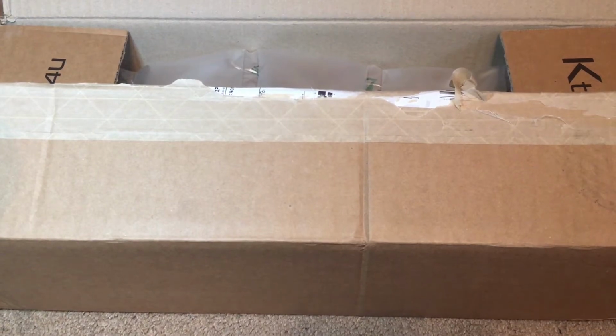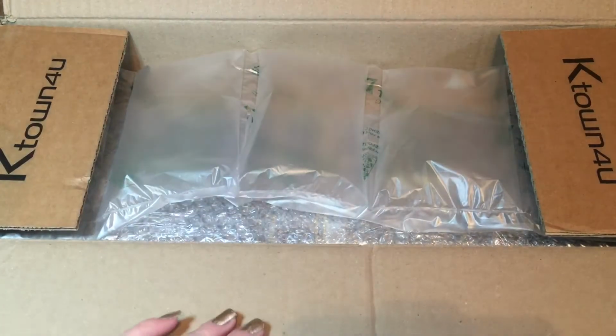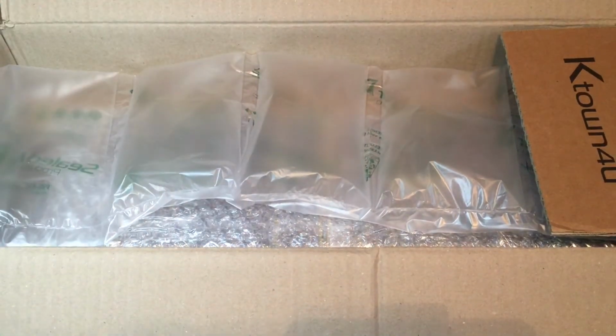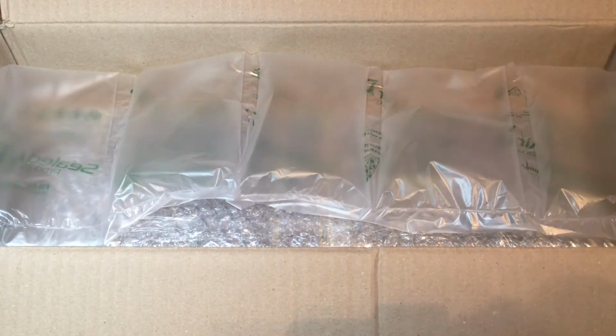Hi everyone, today I have this package from K-Town for you to unbox. There should be 4 albums in here, but they are all the same album actually. 3 of them are the 3 different versions of the album, and then the 4th should be a duplicate copy of one of those versions that I bought for my boyfriend Leo. That way we could split shipping and hopefully have a better chance of pulling our biases.